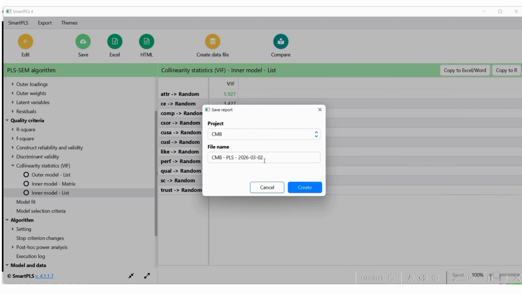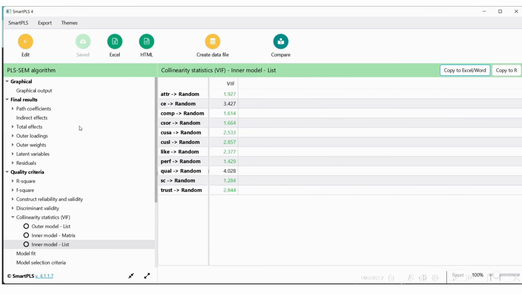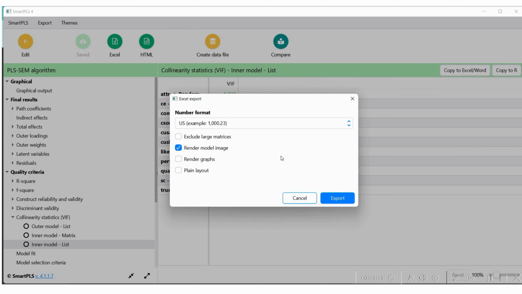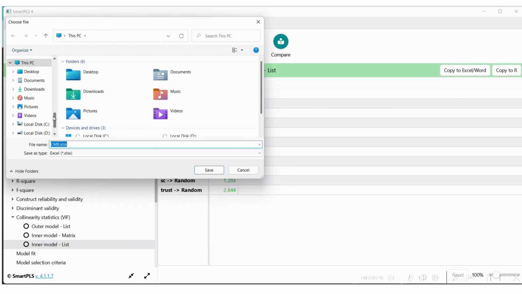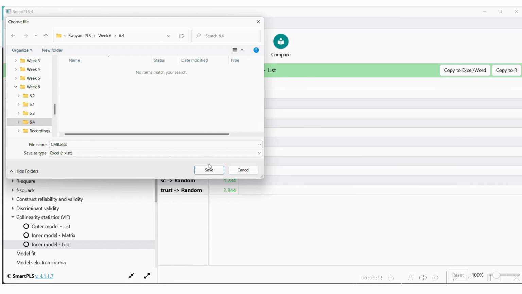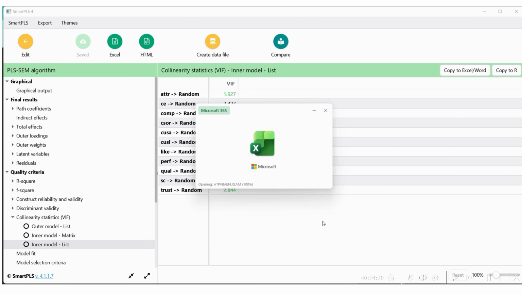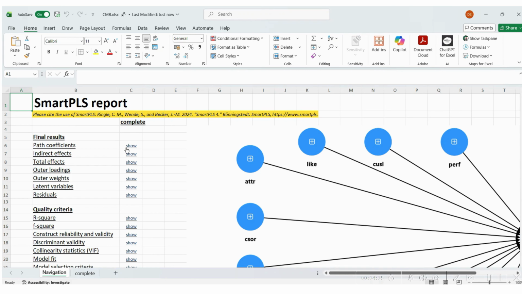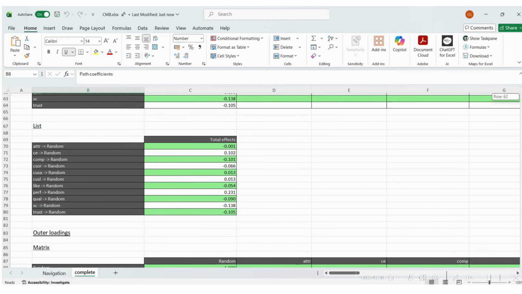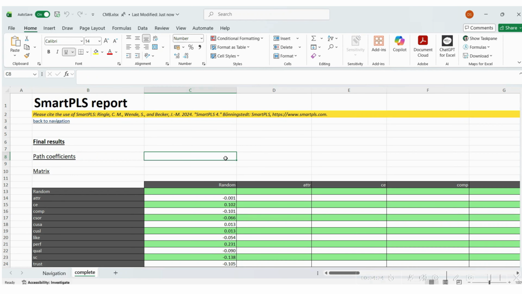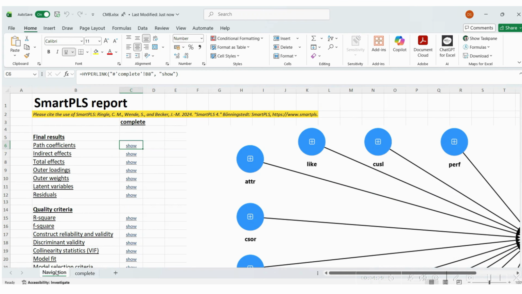For backup, normally we export the results to Excel. Click the Excel icon, choose Export and select your preferred save location. The Excel file will contain all the output sheets. You can navigate to the Collinearity Statistics sheet to view your VIF values. Once the CMB assessment is complete and documented, you can return to your main model and continue with structural model evaluation. Saving in Excel is very good because even if you do not have your login credentials, or if you have lost your 30-day trial version, the Excel file will always remain there.